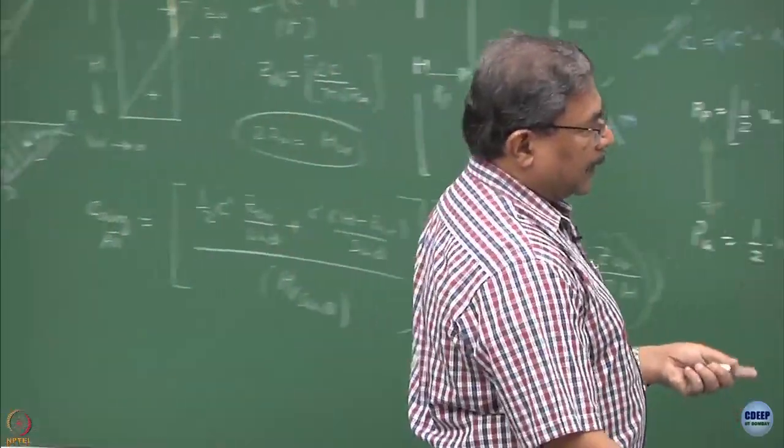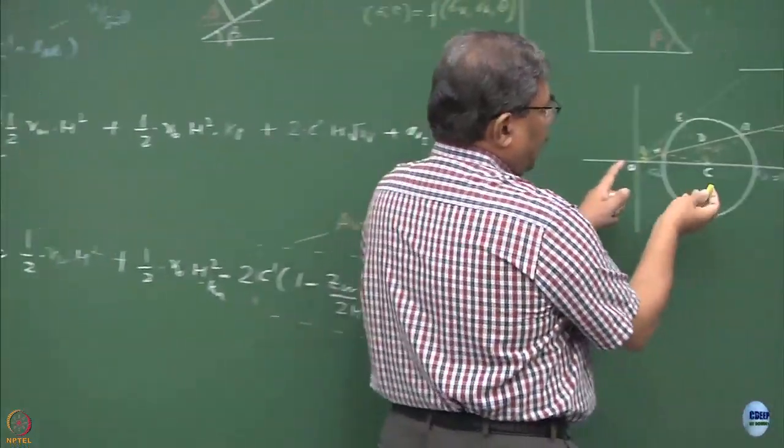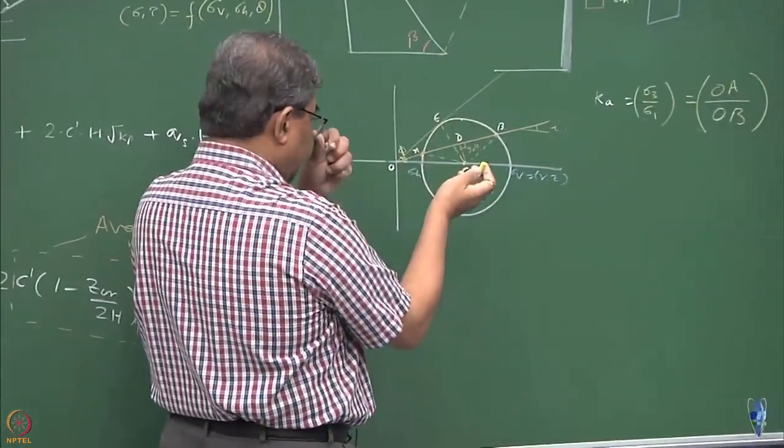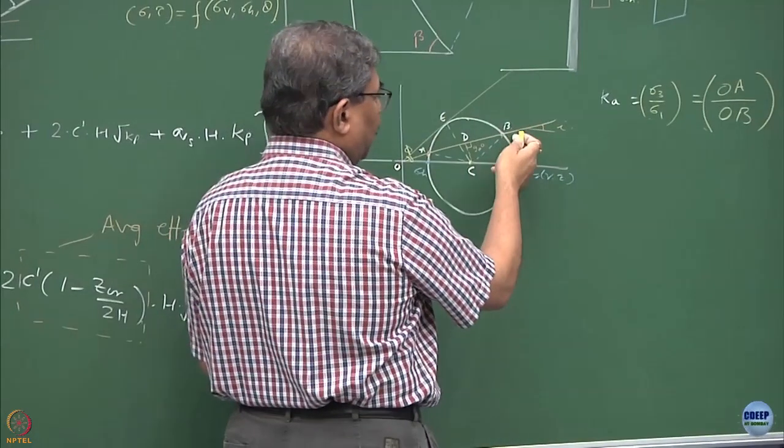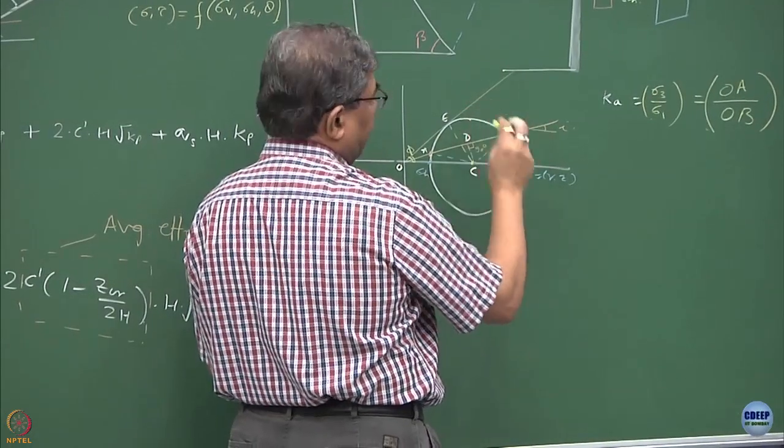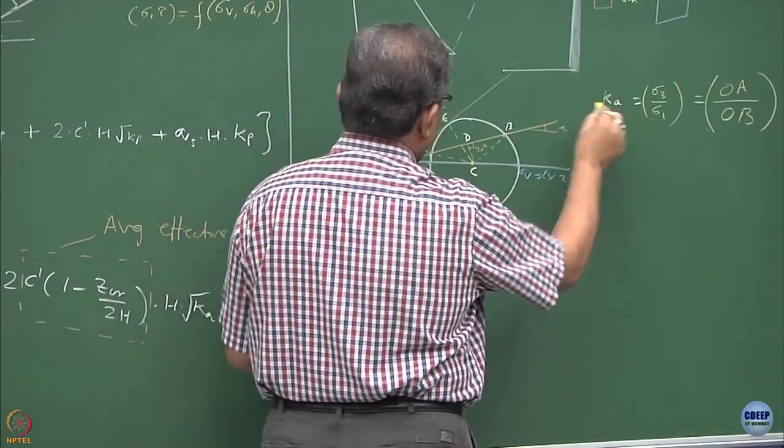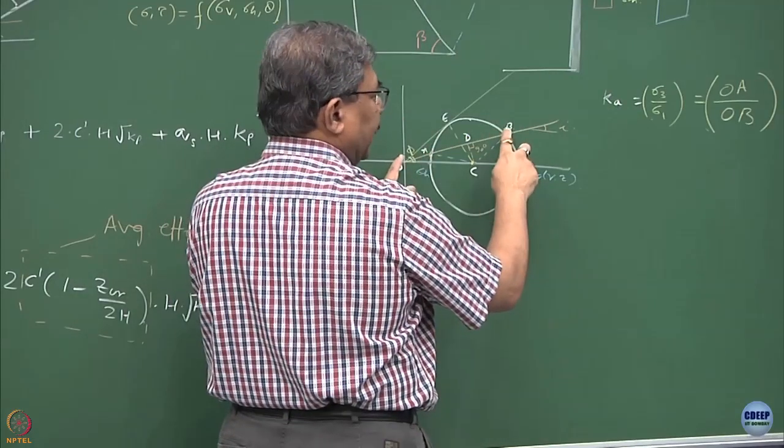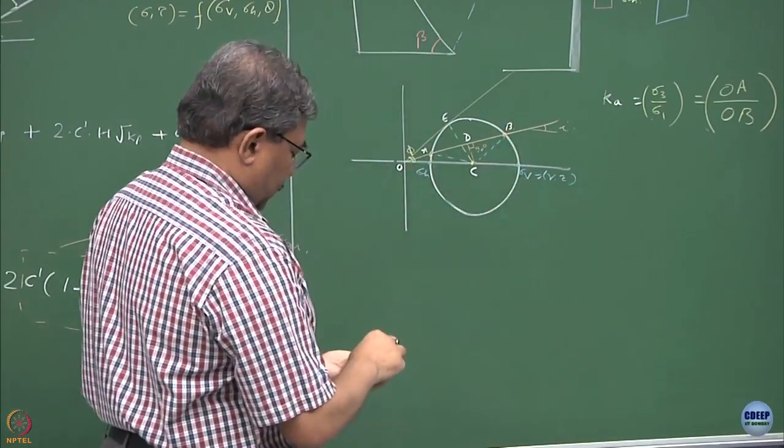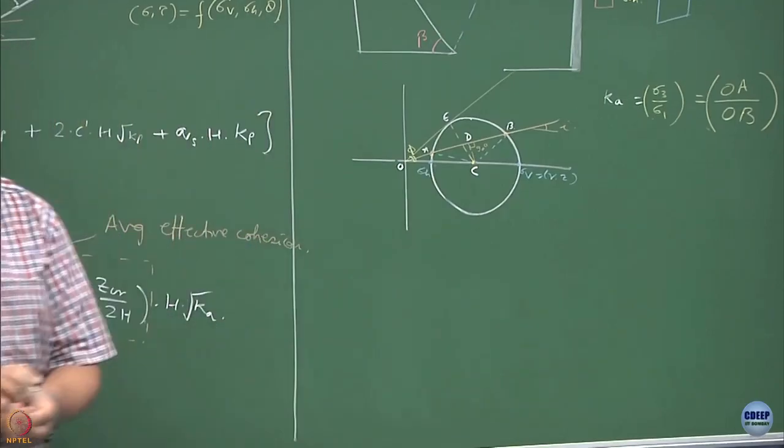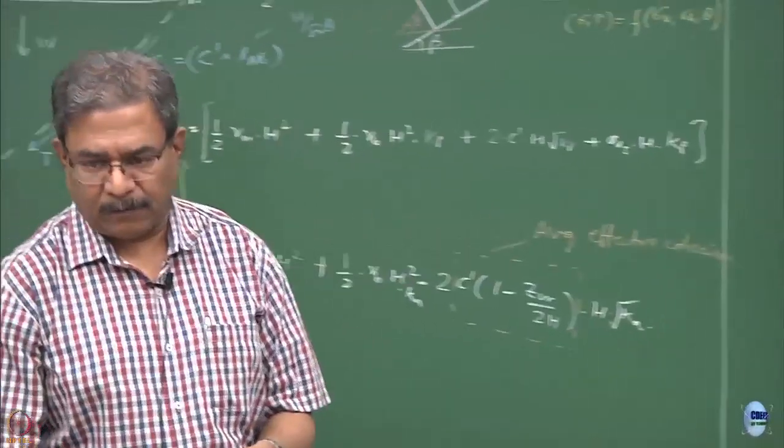The concept is axis rotation can still be depicted on the Mohr circle as the rotation of the planes. The value of Ka will be OA divided by OB. If this point is clear, rest is all simple to follow.